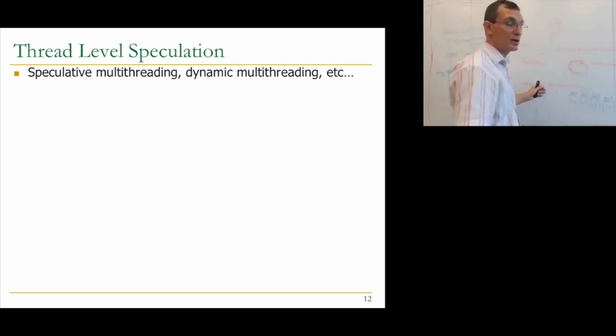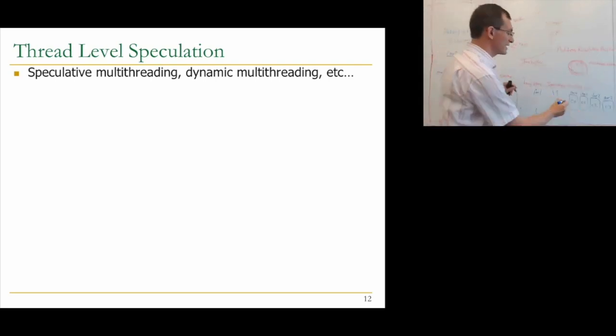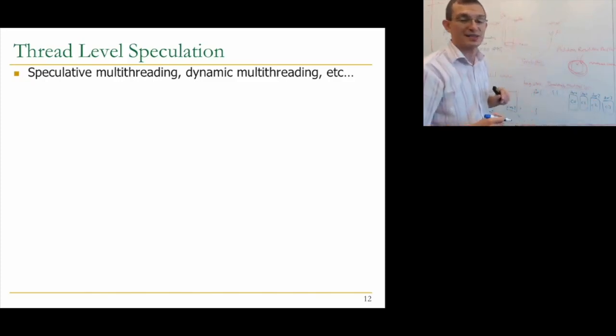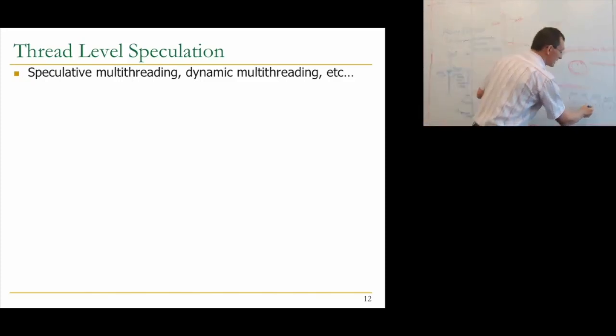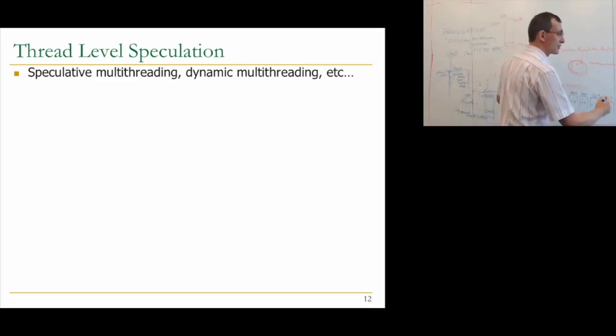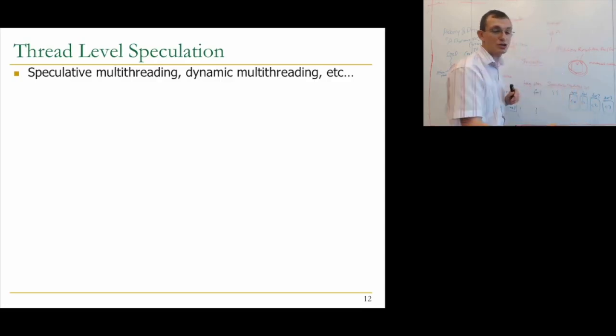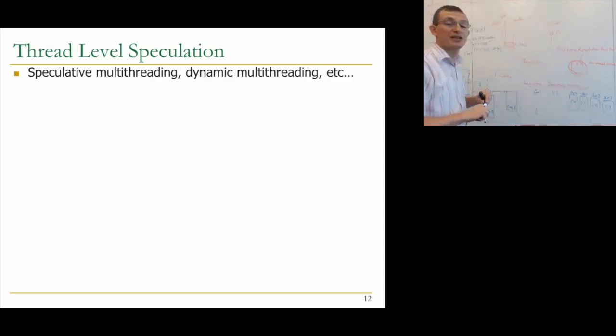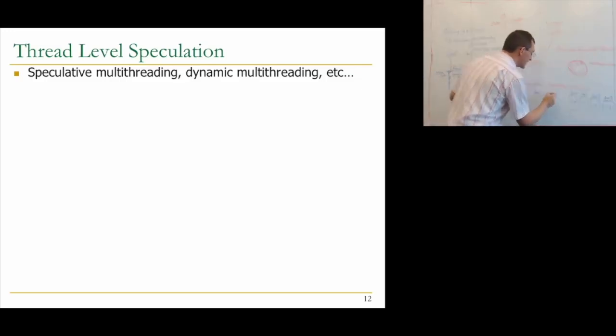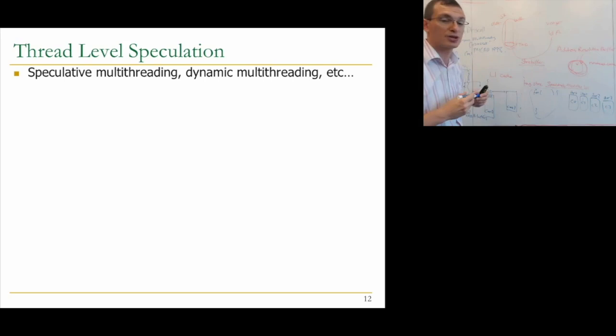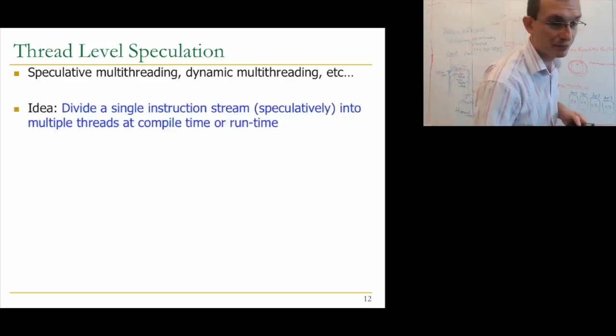And you, of course, need to do everything else I said earlier. You need to ensure that the true data dependencies are correctly satisfied and the iterations execute correctly. And if there is a dependence violation, the iteration and subsequent iterations that saw the dependence violation are squashed. So this is the idea of speculative multithreading, thread-level speculation. And people have especially looked at multithreading when you get to a function call and multithreading when you get to an iteration. Basically, in a loop, you can try to parallelize the different iterations of the loop speculatively. And we will get back to these concepts over and over in this lecture.